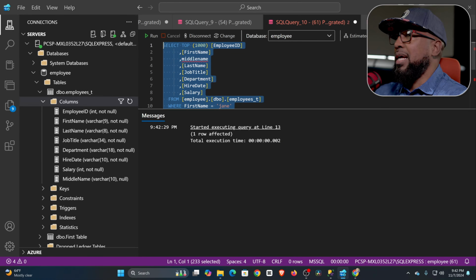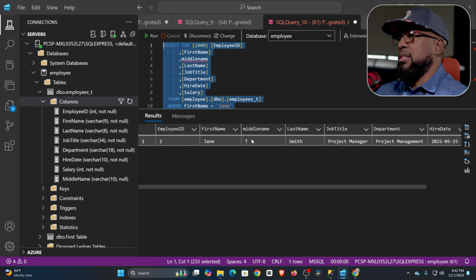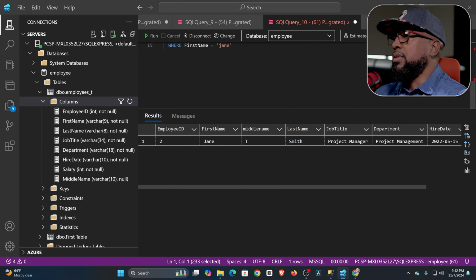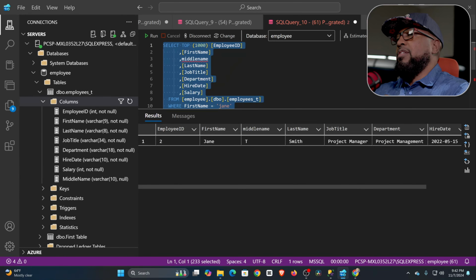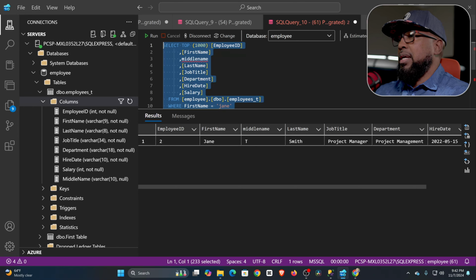So now I'm going to highlight this section and only this runs. So now you see she has a middle name. So now you guys have been shown how to select, how to update, how to add a column, and how to insert data into that new field or that new column. And I think that's good.